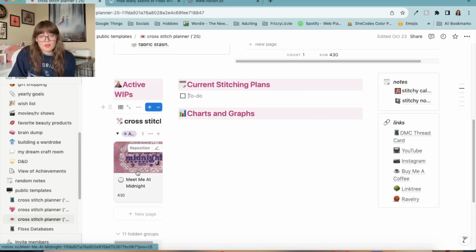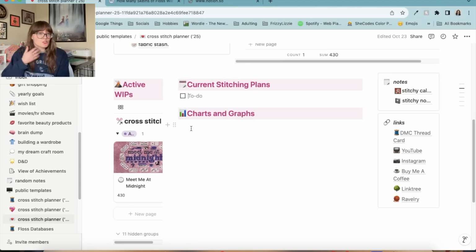Have active WIPs on the left. Now the charts and graphs section is empty because since this is my Notion, I can only use 1 chart. So there's no chart for me to add in here for you. You're going to have to do it yourself. But I will show you how to make a chart in just a moment. You can also use Chartbase. I won't explain how to use Chartbase just because I feel like that's outside the scope of this video, but I will show you how to make a chart within Notion.